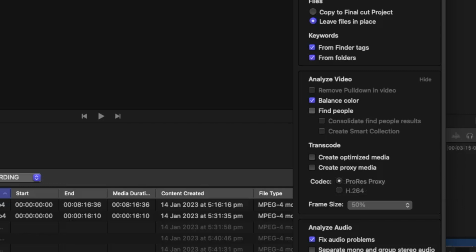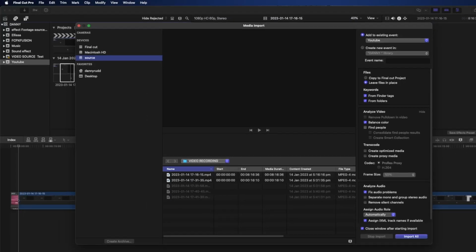It's completely up to you. Making a proxy makes your computer work faster, but it depends on your processor. If you have an Intel processor, it's better to create proxy media. And if you have an M1 processor, it's not really needed.